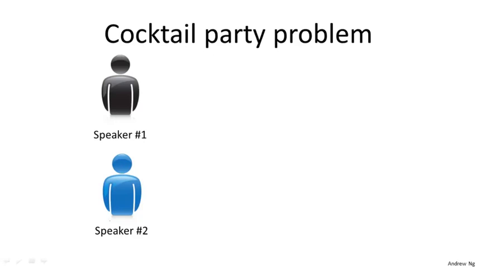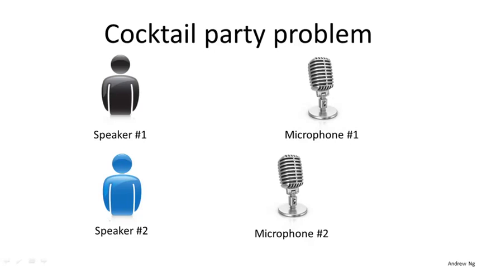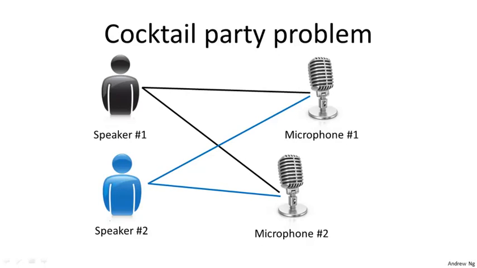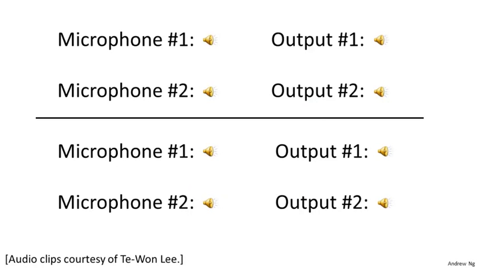And we're going to put 2 microphones in the room. Because these microphones are at 2 different distances from the speakers, each microphone records a different combination of these 2 speakers' voices. Maybe speaker 1 is a little louder in microphone 1, and maybe speaker 2 is a little bit louder in microphone 2, because the 2 microphones are at different positions relative to the 2 speakers. But each microphone records an overlapping combination of both speakers' voices. So here's an actual recording of 2 speakers recorded by a researcher. Let me play for you what the first microphone sounds like.